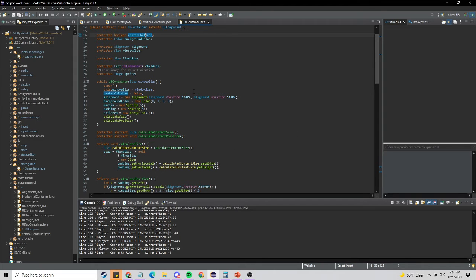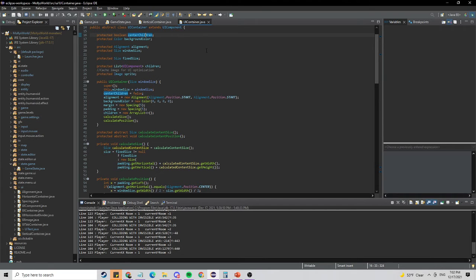It can organize based on the alignment. It has a list that holds all the UI components. All containers are UI components, but not all UI components are containers, because a UI container can hold other components, but can also hold other containers, since it's also a component. There's an absolute position and a relative position. The absolute position calculates with respect to the screen position, while the relative position calculates with regards to its parent container, so that everything is nested and properly sized.